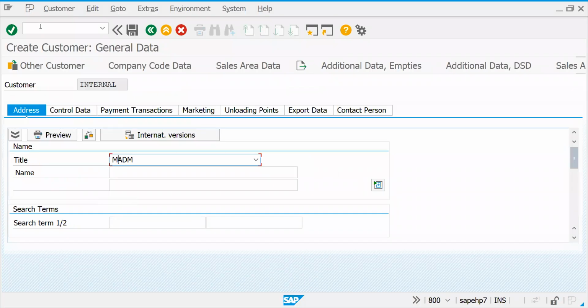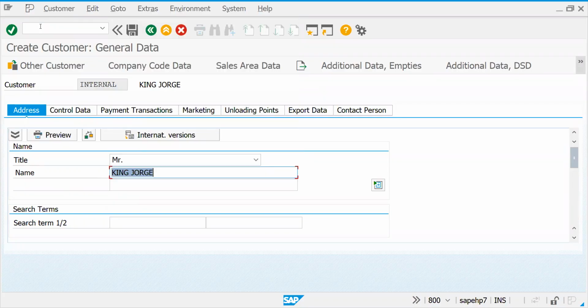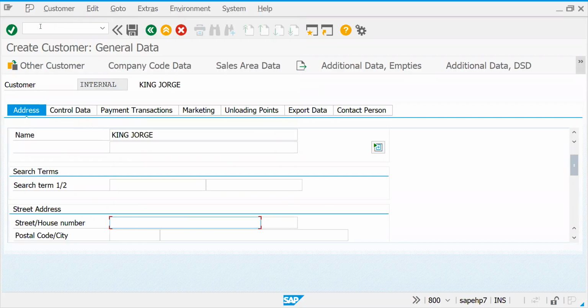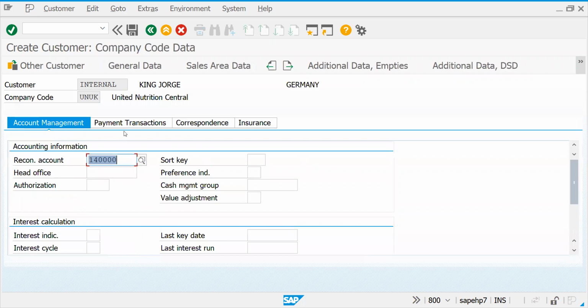So Mr. King George is from this company code. This is Germany and this is Hamburg. Let's take another postal code for a difference. Okay, so let's go to the company code data.